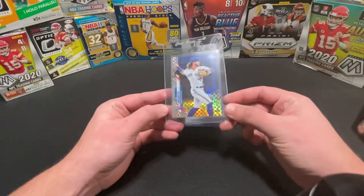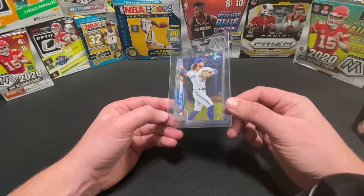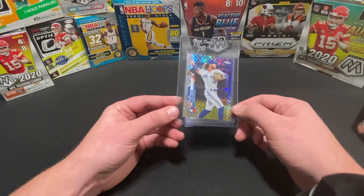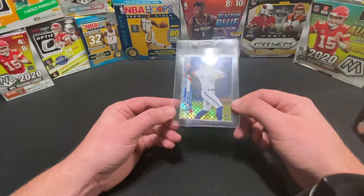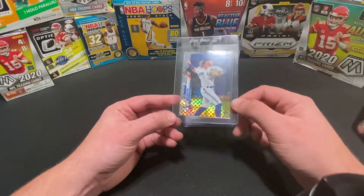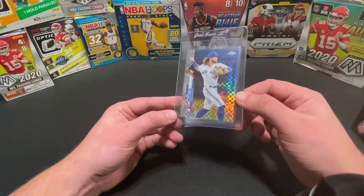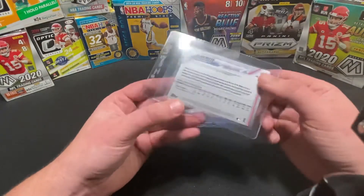Kind of a funny story on this first card. When I first got back into cards, we had bought a few baseball boxes at retail — I think this was a Fred Meyer box — and stuck a bunch of the cards in a box and kind of forgot about them. I decided to go through that box and see if there were any cards I had overlooked initially, not knowing a ton about baseball at the time.